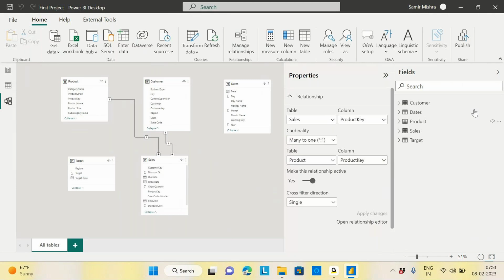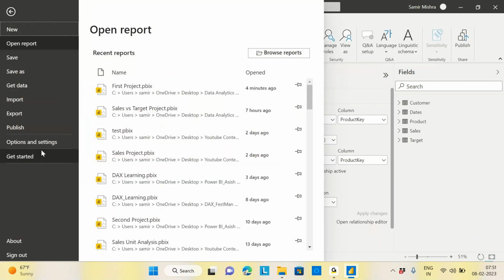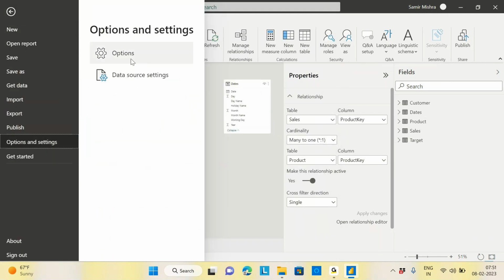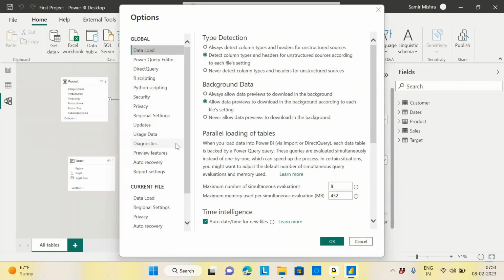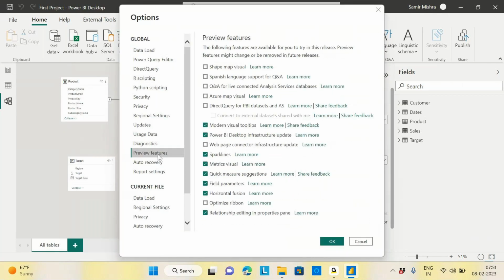Okay. So if it is not coming now, what is happening is if you go to the File option, Settings and options, there are some preview features. Preview features means some new features. Suppose you are in December, and a new release came up in February for Power BI Desktop. Suppose they release five new updates.